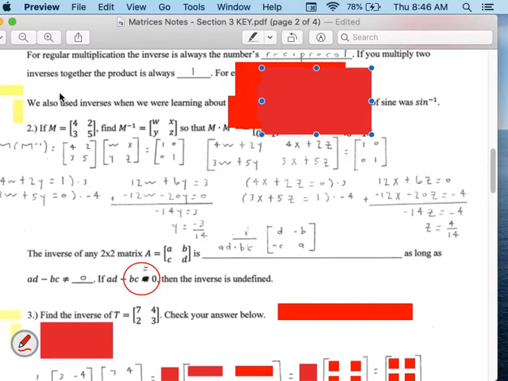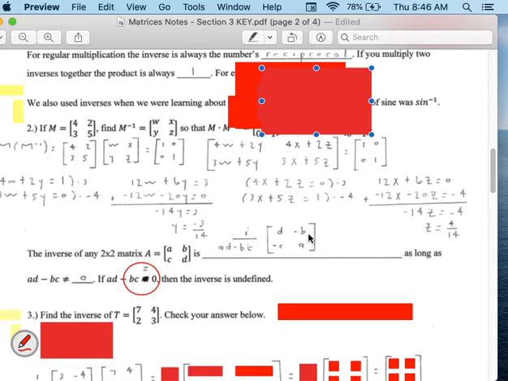I would factor it out and multiply A times D and subtract 2 times 3, and that's the denominator that I would get there, okay? So this is what an identity is. I do need you to write this sentence down right here. The inverse of any 2 by 2 matrix, A, B, C, D, is 1 over A times D minus, this is a minus sign right here, B times C.